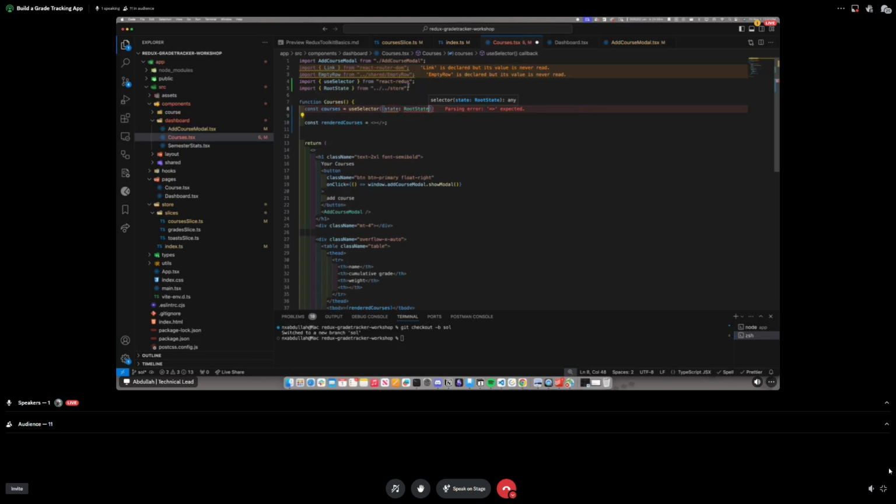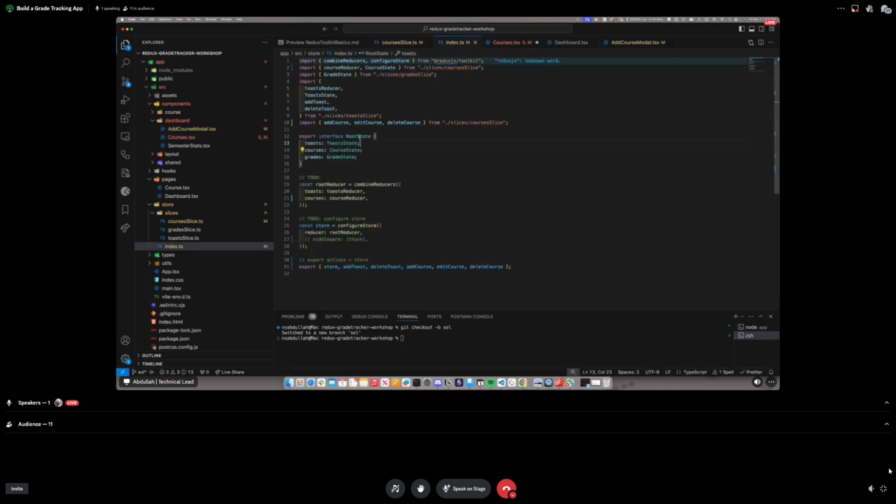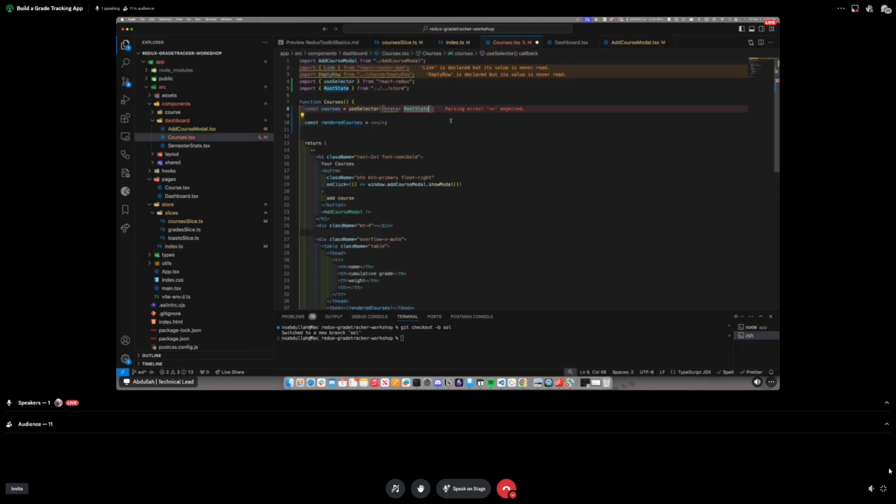And remember that this is defined here in the index root state. So we have our state here like so, and then we just want to fetch the courses dot courses.